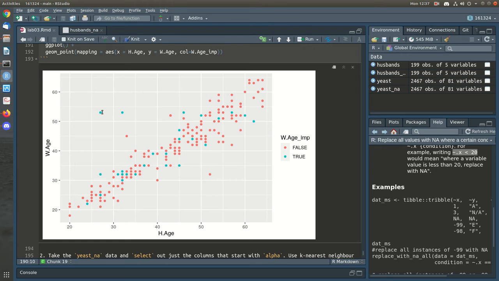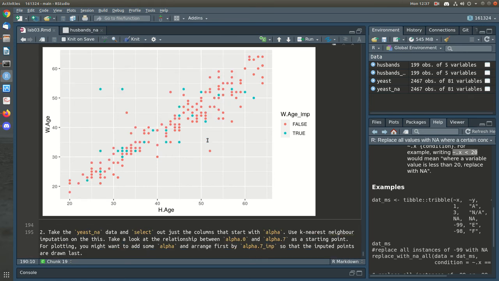So K-nearest neighbors is not using any underlying model to select the variables that are more important than others. All it's doing is, across all of the columns, these two rows are most similar, so we're going to use the wife's age in that other row to do the imputation.